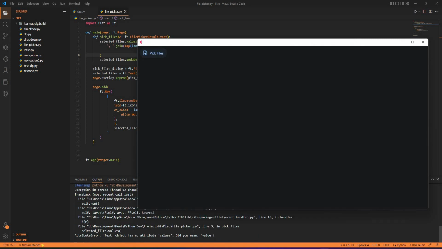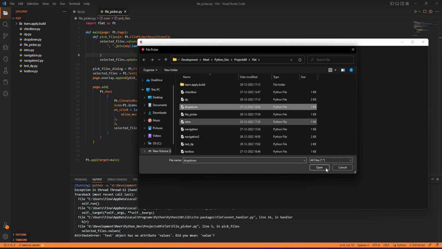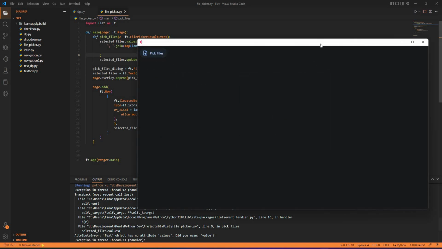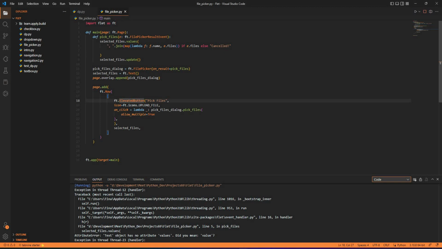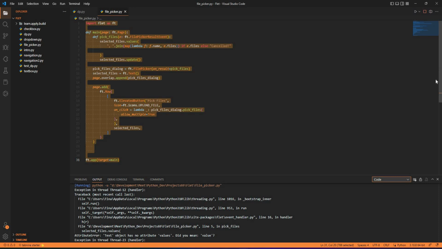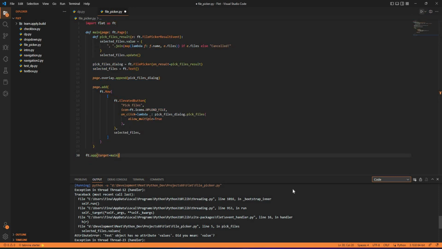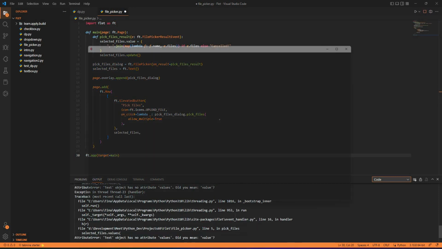Or it gives you a warning that you cannot select these values. So you can just select any one file for now, but there is some error here that I need to check. Let's just Control A, Control B, close this and rerun the application now.